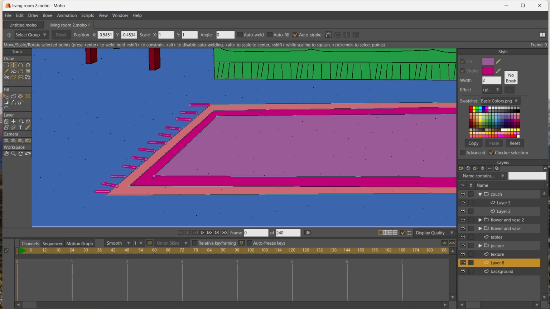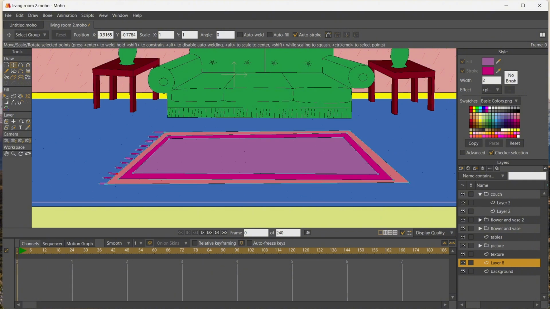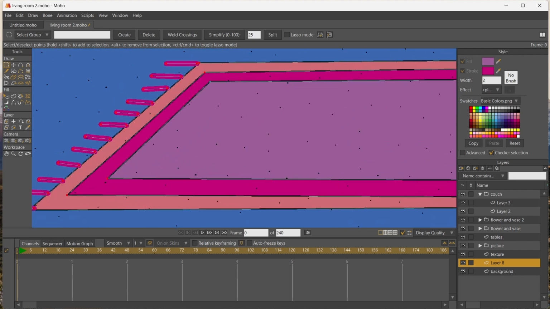And now I'm duplicating those frilly lines, and I'm gonna put them on the other side of the carpet. And as you notice, the lines are thicker on the frill. That's because I used the width tool. The width tool, when you select the points and then use the width tool, you can make the lines thick or thin, or you can make the points of the line thick or thin.